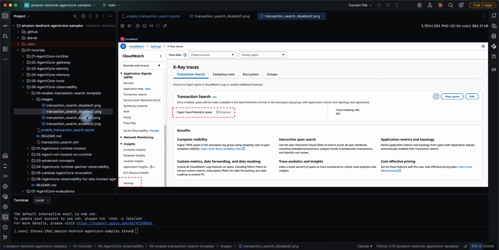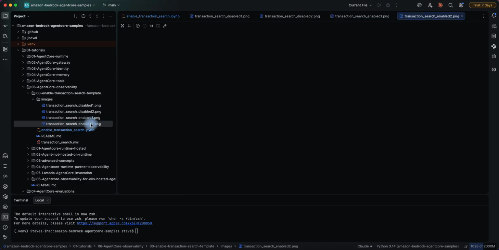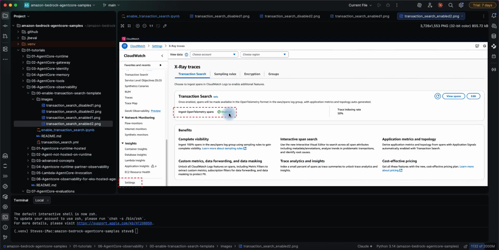Now, and there's another image here which basically says doesn't look like there's any spans to show because we didn't run an agent, and this says that it's enabled.